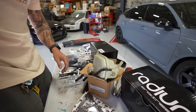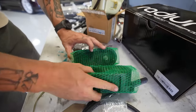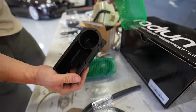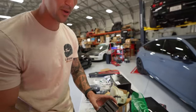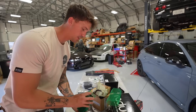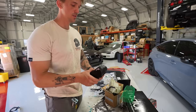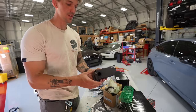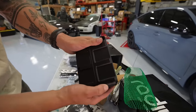OEM versus Radium - let's check out the Radium now. Whoa, this is crazy how they package that - look at that, it's so nice! Look at the quality on this, it's ridiculous. We've got this piece and this piece - this is going to end up replacing something similar to the OEM, and we'll have our coolant expansion kit.